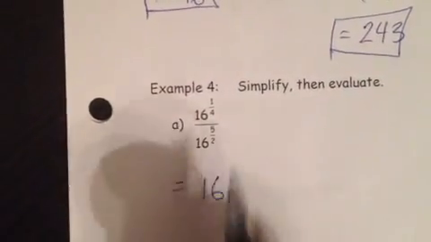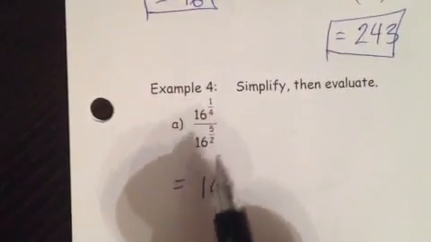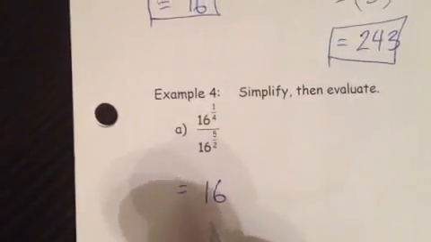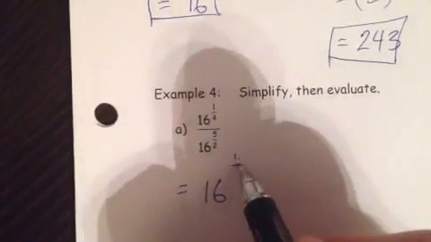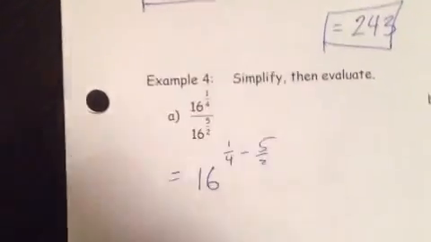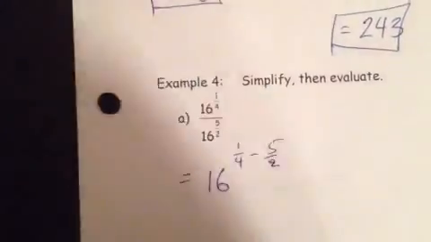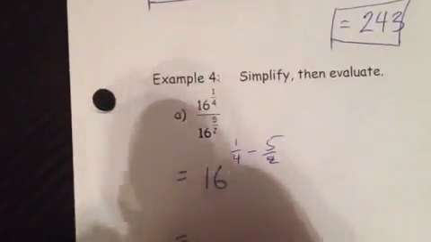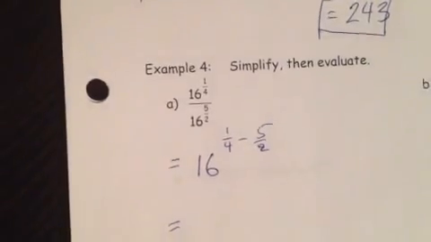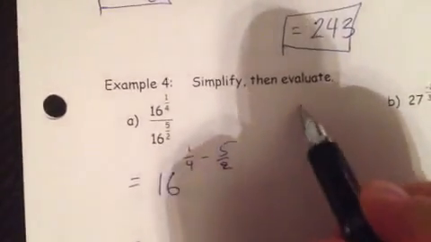So that's what I'm going to do. 16 to the power of a quarter times 16, divided by 16 to the power of 5/2. I'm going to keep the base as 16, and I will subtract the exponents in order. So 1/2 minus 5/2. Now, obviously, you're going to have to know how to subtract fractions. If you want to subtract this off to the side, that's more than fine.